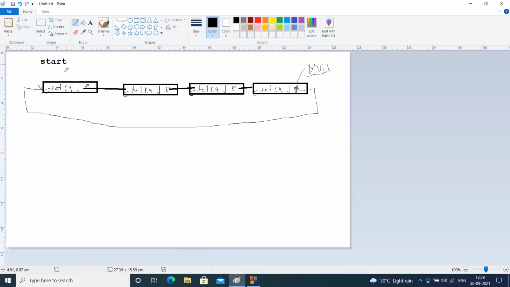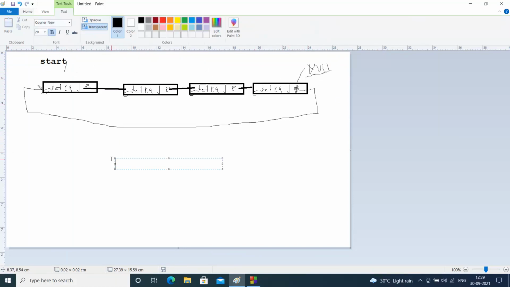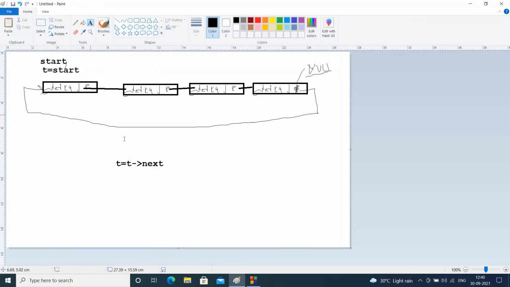That is, you will start with the first index, you will travel in the list, and as you hit the last index, the formula to travel the linked list will be, let's say we are traveling and we get the t index. So t is equal to t is next. We will say that t will copy the value from the start, and then to travel to the next node, we will apply this formula: t is equal to t is next.